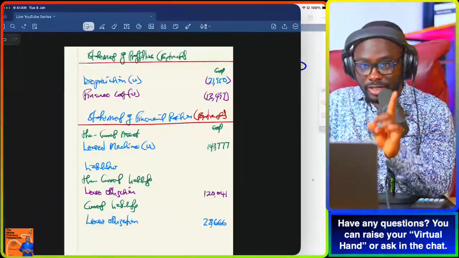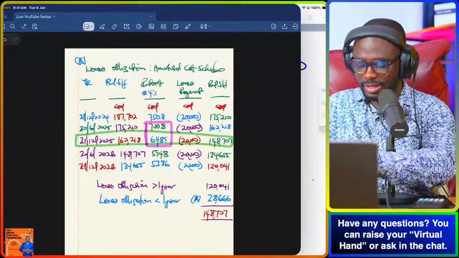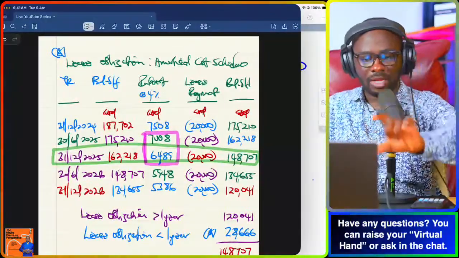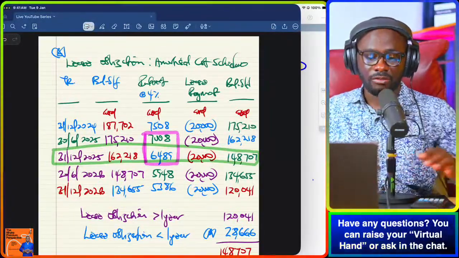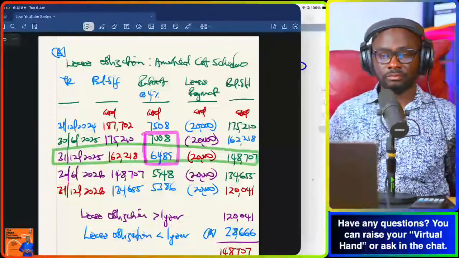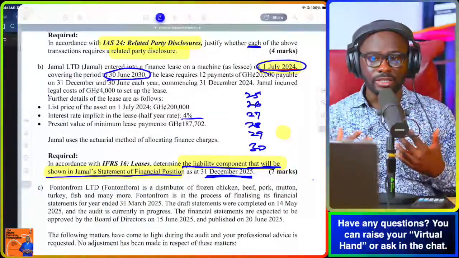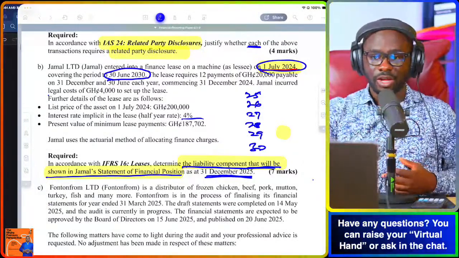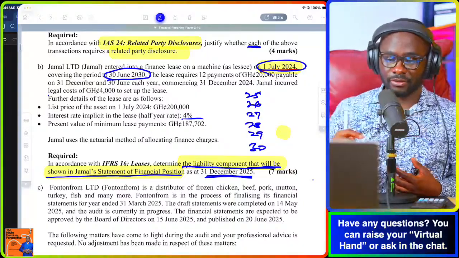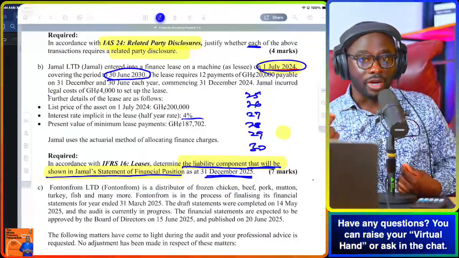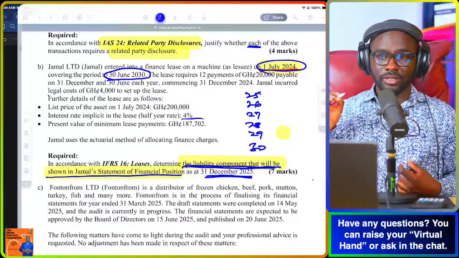But that is not the spirit of this question, because this question only required us to do this one. The liability amount that will be recognized in the financial statement of the entity. That's all. So you have to be careful about the context of the question to not just jump and do things you are not asked to do. You get it? You need to be careful to not just jump and do things you are not required to do. Here, you are just doing the liability component.